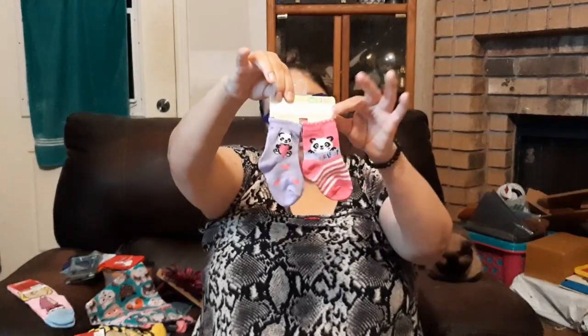I'm happy about that. And here's my other figurine, a Toy Story figurine. It's the Woody. I mean, excuse me, Buzz Lightyear. Okay. And I got these little baby socks with the pandas for a special project I'm going to do. All right. And let me show you this real quick.